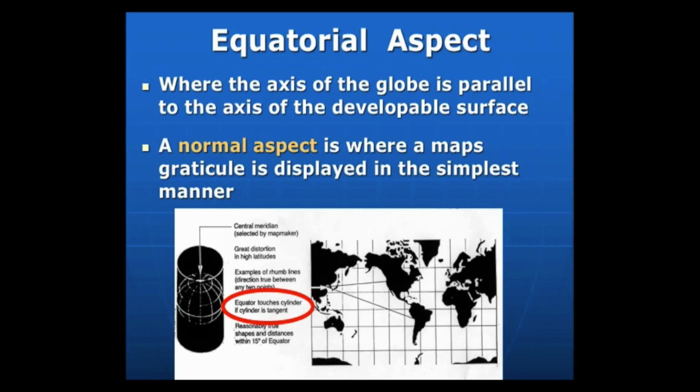So again, if we have an equatorial aspect, or what's sometimes called the normal aspect, it's where the grid is the simplest when we're looking at it. For a cylindrical projection, the normal aspect is equatorial, right? Because it's the simplest. We get a nice clean, 90-degree angle grid, standard line. Where's the equator? Here. Scale is true here. Look how big Greenland's getting as we move away from our standard line. It's just ballooning out of control.